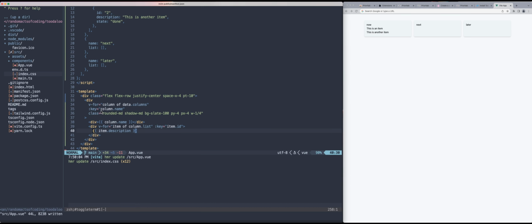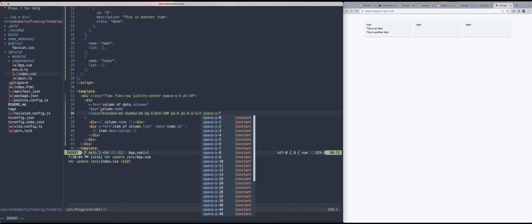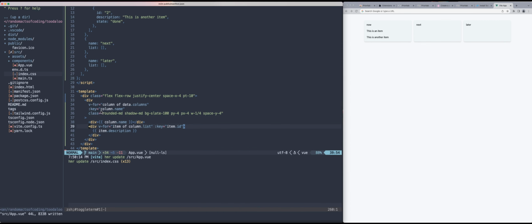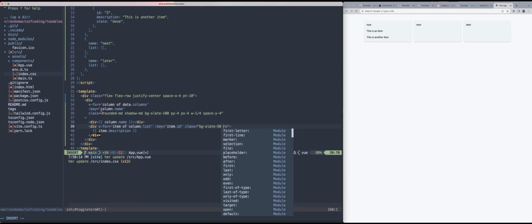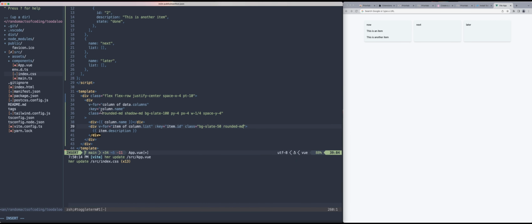Great, and now let's style these. In each one, I can have some spacing in here automatically. And then let's give these some styles. Maybe some of the same thing. I can maybe take the background of the normal page, medium.